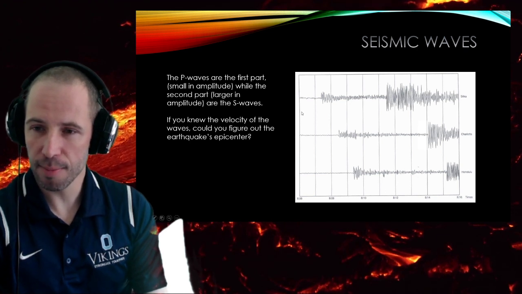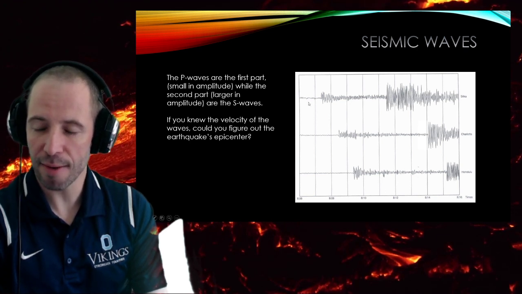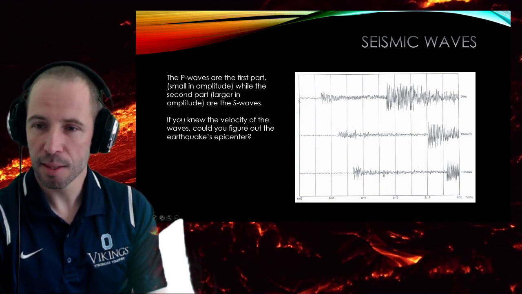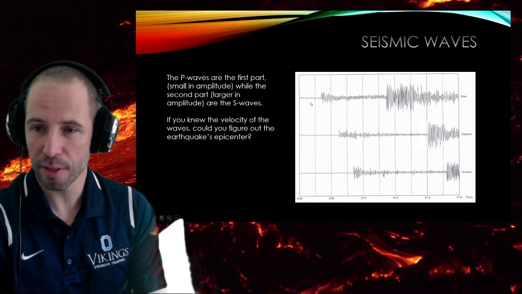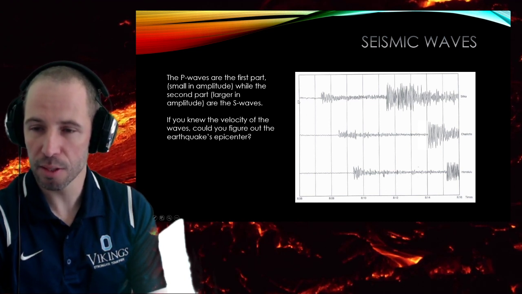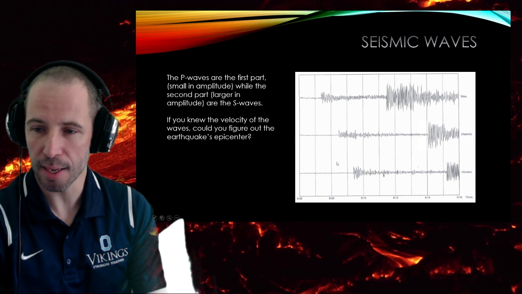And the answer is it's going to be the one that took the least time to get there. Waves travel with a certain speed, and so if they're covering a distance, it takes time. The less time, the less distance the wave covered. Station A is closer to the earthquake than stations B and C were.